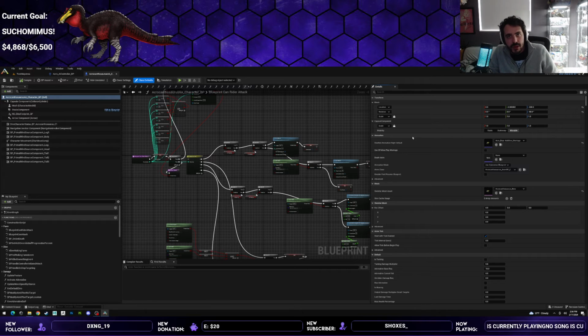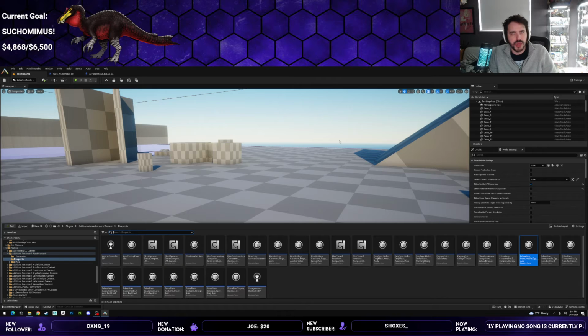When I was starting out modding, what I did, and this is what I would recommend to anybody, is make your parent class Dino character BP and open a character blueprint of a dino or creature that is similar to the one you want to make, and then just cross-reference. Let's say in Acro's case, I can open the Rex character blueprint and look at them side by side and see, what's this setting? It's off. Rex is using it. Why is it using it? Stuff like that, right? Cross-reference and experiment and see what works and what doesn't.